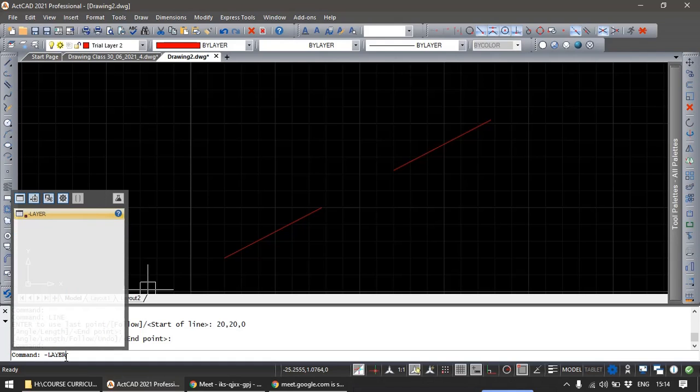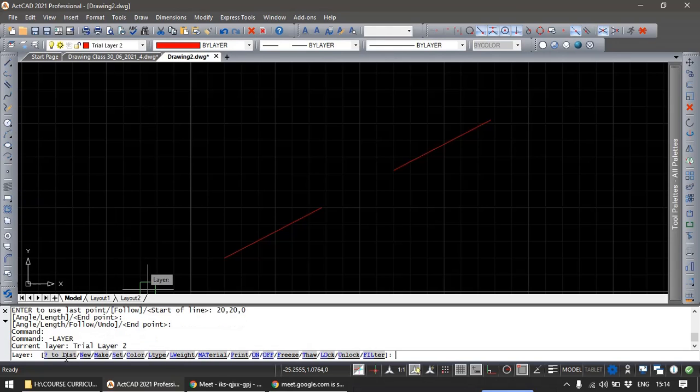When I press the minus, that means I will use the command prompt, not the layer window. So space. Here you see layer options: new, make, set, color, line type, line weight, material, print, on, off, freeze. All the options are here in the command prompt itself.